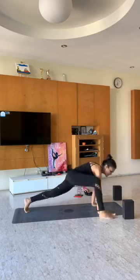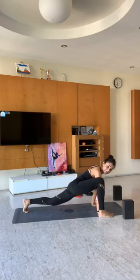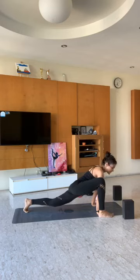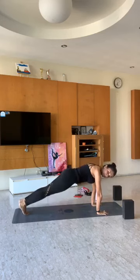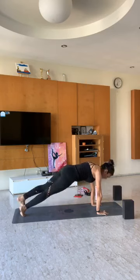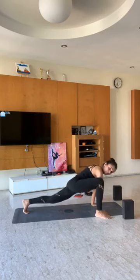And I'm going to step my left foot front to the left side. So I'm going to do it slow. But do not put your knees down. Keep it going. I'm doing it with you. Left leg back. Right foot front. Right leg back. Left foot front.